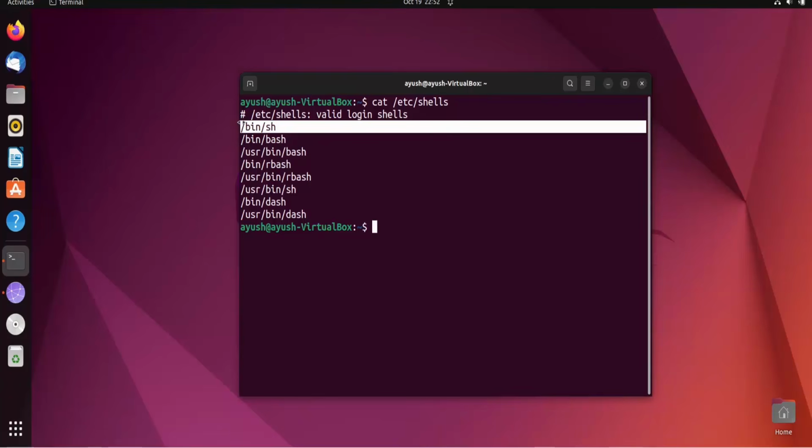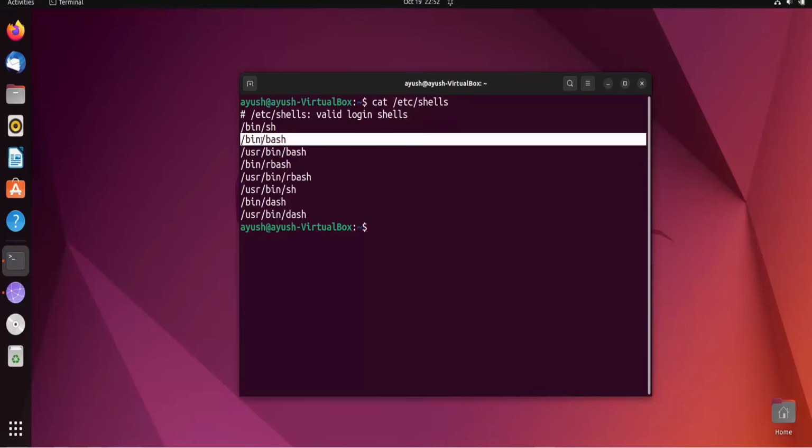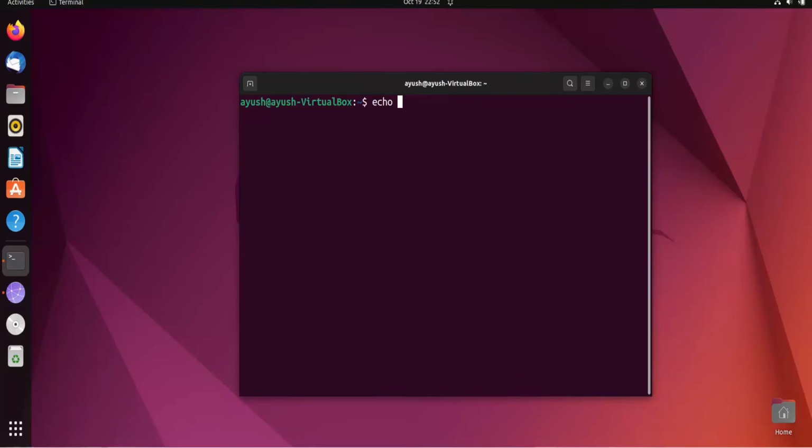So we will use the Bourne Again shell for this entire series, and now we have to create one single hello world script. Also let me tell you what this bin is. Your shells are present in this bin directory. But before creating your first script, let me show you which shell is being used by this terminal session. You just need to enter echo $SHELL, and here you can see the bash shell is being used.